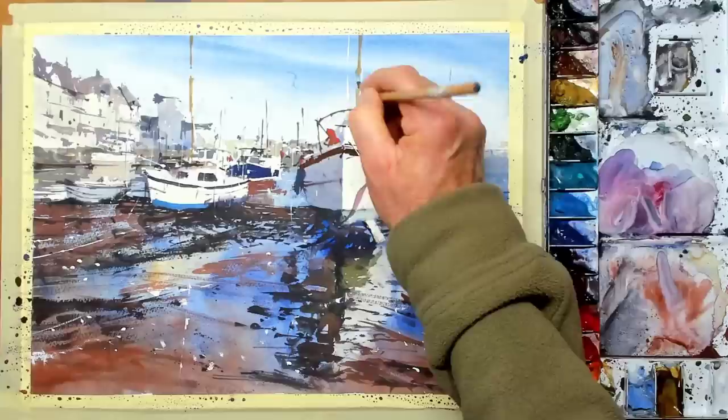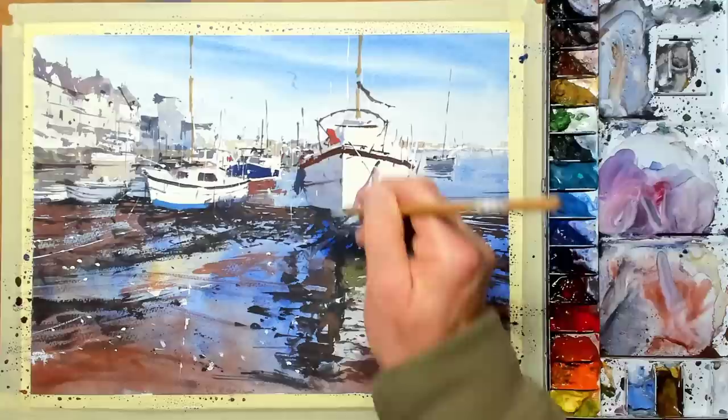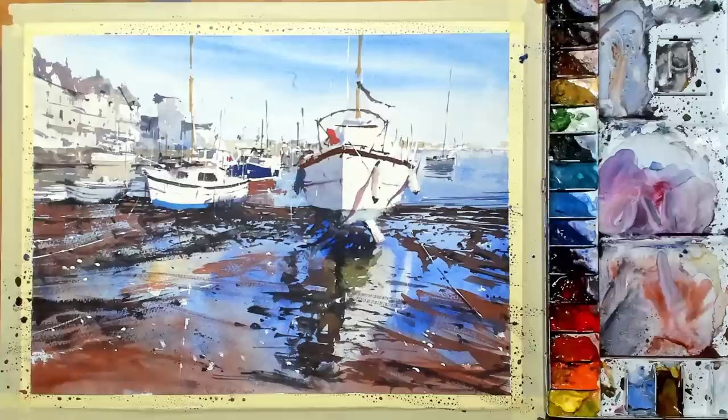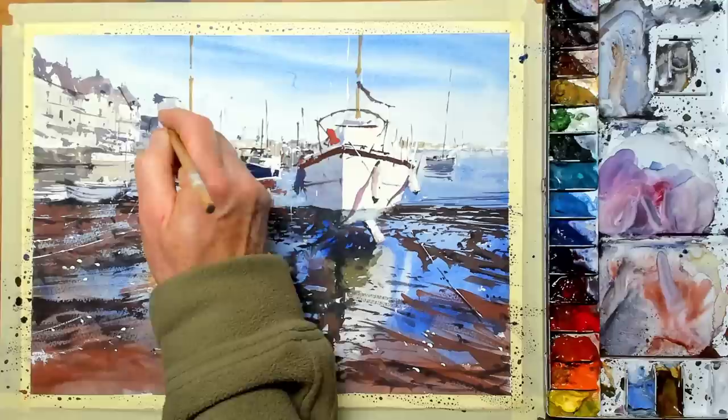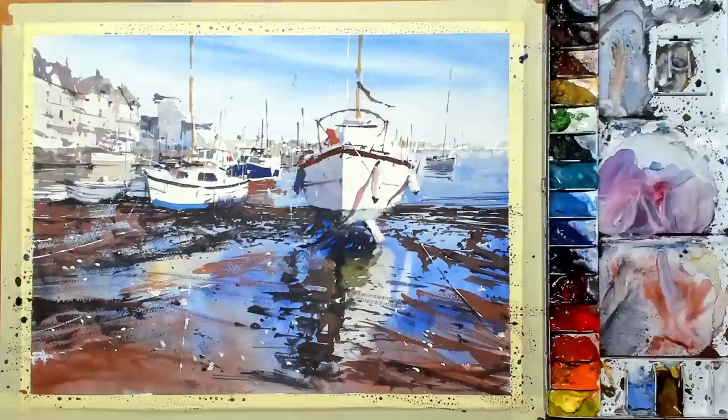There's a few extra vertical marks around that mast. A bit difficult to tell whether it's rigging or actual mast behind. Some extra little white marks on those buildings in the background as well. So that's it.